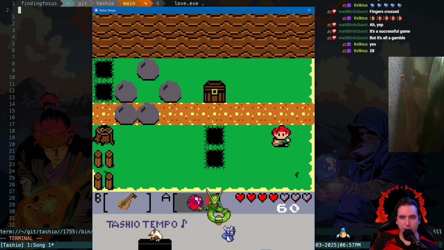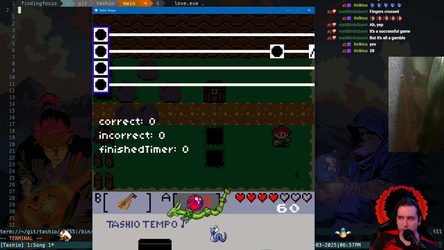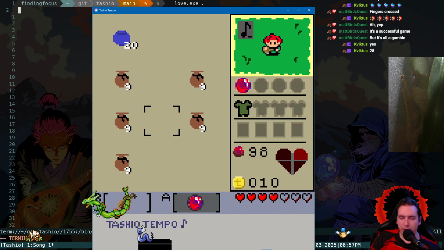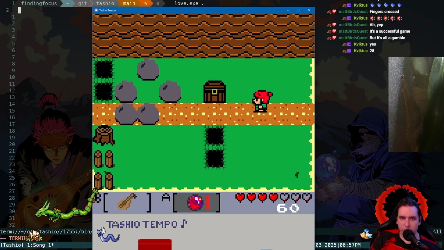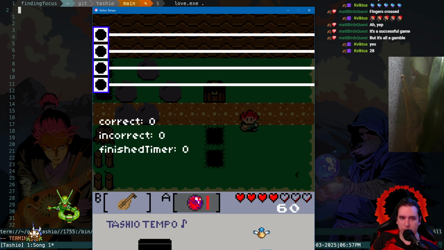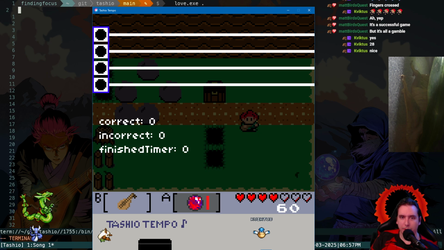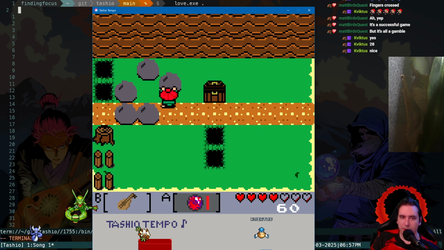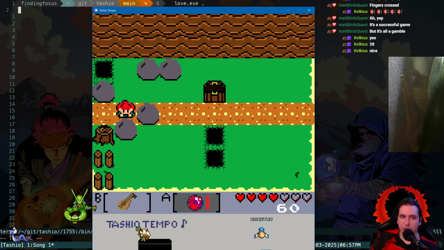There we go. Song timer. Great. Work. Perfect. Does it reset? Yeah, it does reset. Great. Okay, so that works. And then let's just make sure the non-tome equipped free play state works. So we will unequip our tome and then try it. Yeah, we shouldn't have any correct notes, so the finish timer never has a chance.